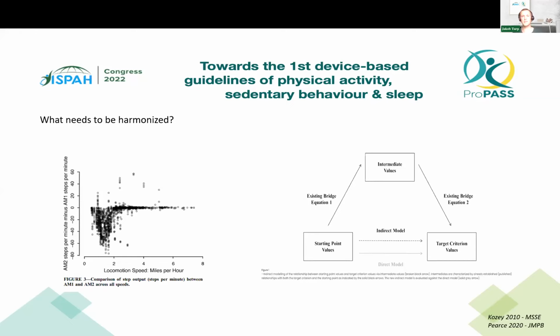And I think this is a very interesting field that we need to work on, because if we want to provide quantitative guidelines, we need to be able to include all of the evidence and not have different quantitative guidelines depending on how we measured physical activity by the wrist or on the thigh or on the hip. So I think this will be important to consider in the future.